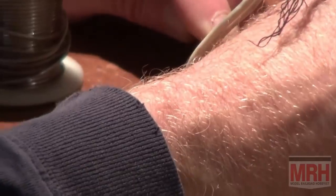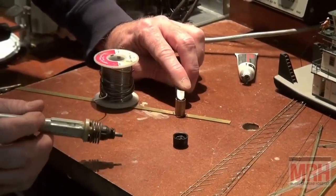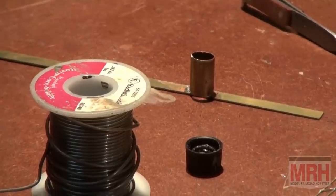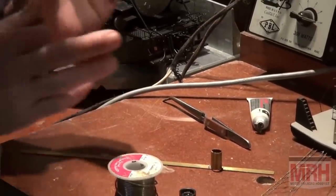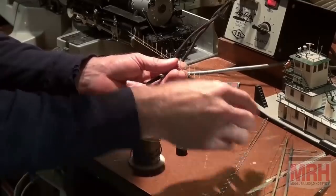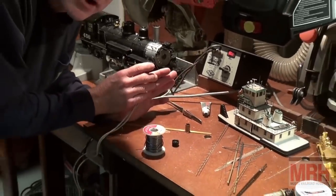Let me do the other side. Same way. Instant heat, let it cool, and just like hot melt glue, your part's going to be attached. This works. It's a great system, so I suggest for fine model building, for building handrails, for building catenary, for overhead wires, for projects. This is a very useful tool to use, so look into resistance soldering.